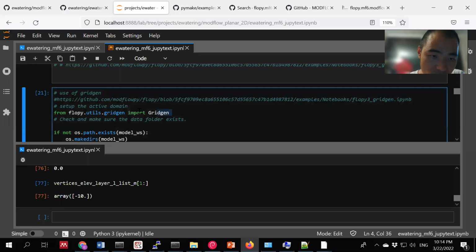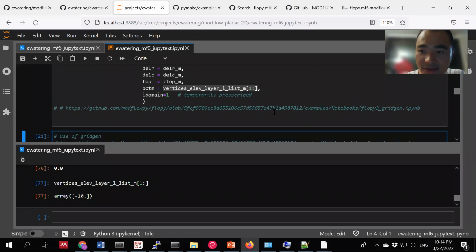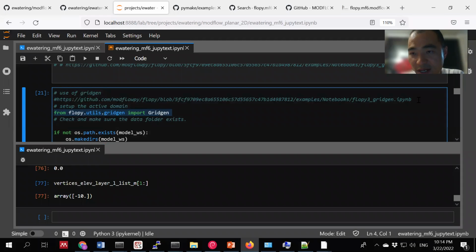So I used a function called gridgen. How did I find this? Again, by searching the example cases. I put it in here so that if I don't understand what I did before, I can go back to the example case and see how they managed to do that, and then I decided to do the same thing.